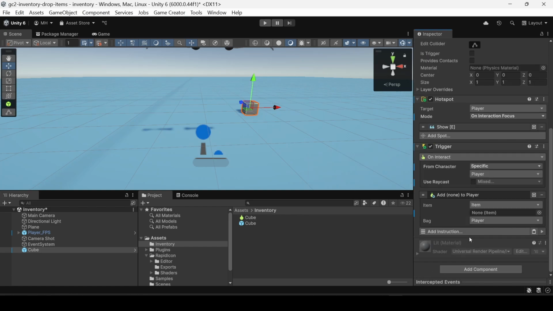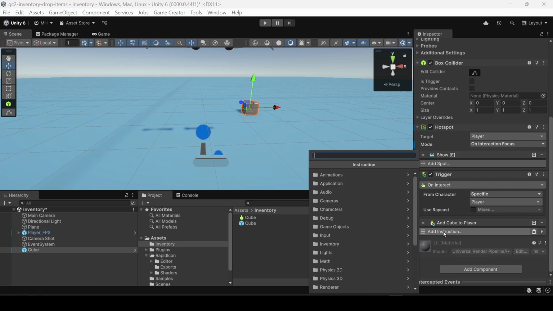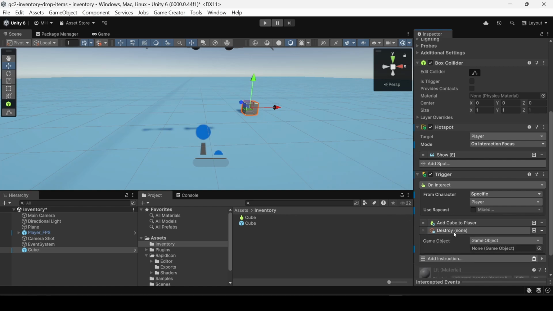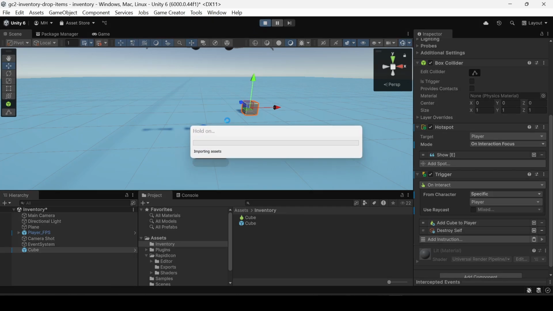So add item, and then it's going to be this item that represents this cube to the player's bag. And then we want to destroy this cube so that it doesn't stay around, right? Because you've picked it up, so we will destroy self. Okay? So now we should be able to pick it up.